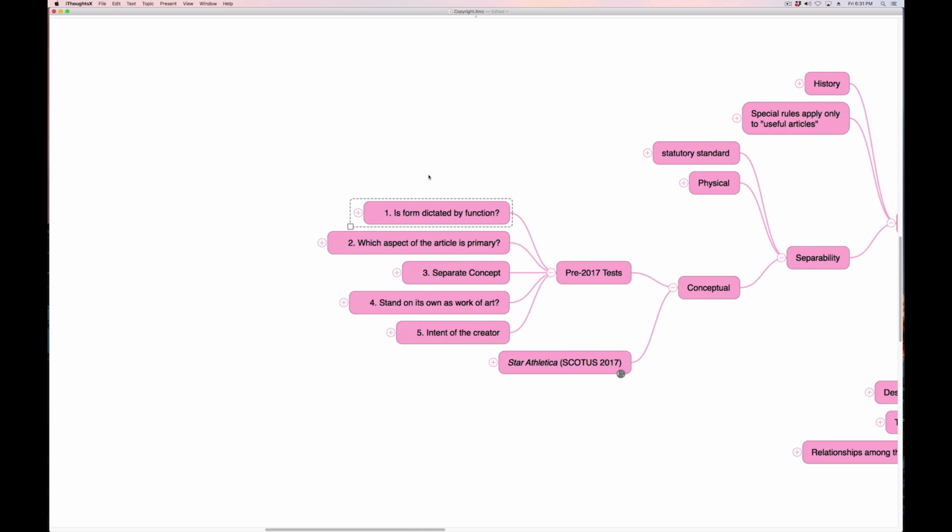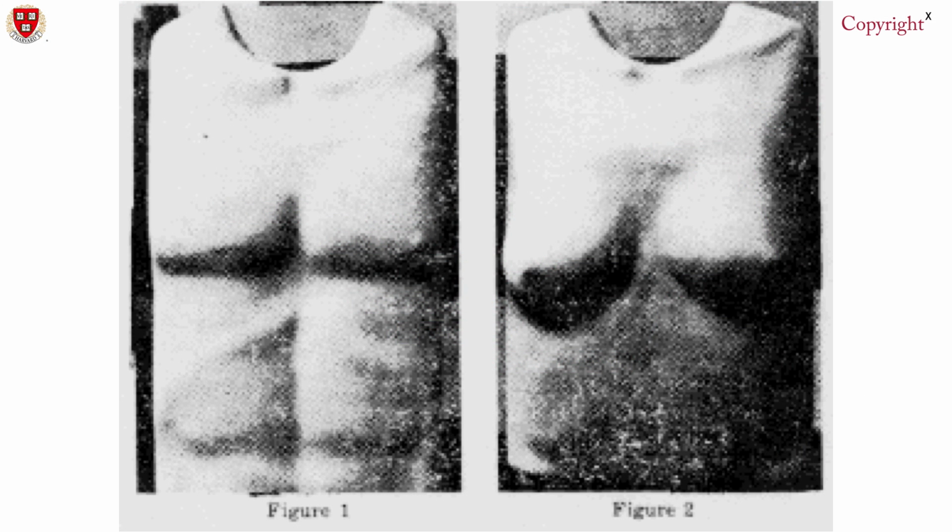This variant was emphasized by the majority of the judges in the influential 1985 Barnhart case, which involved these 2 sets of mannequins, which were copied by a competitor without permission. The majority, in that case, contended that the shapes of the mannequins were required by their function, namely displaying clothes in stores, and consequently, that their utilitarian and aesthetic features were inextricably combined and thus copyright protection was unavailable.